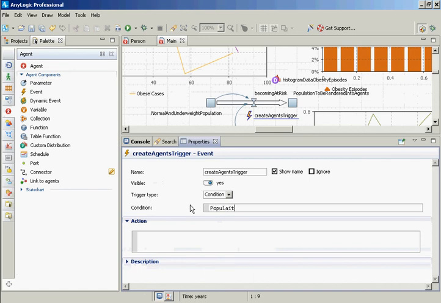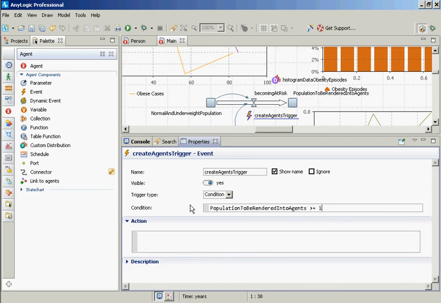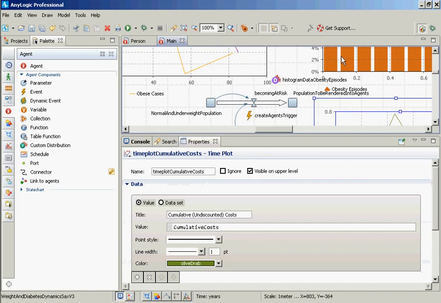It's this stock here. Okay. Just giving this some space, as befits the dignity bestowed on it. Okay. So we created an event. We made it conditional. It will fire under this condition. Wow, that's interesting.